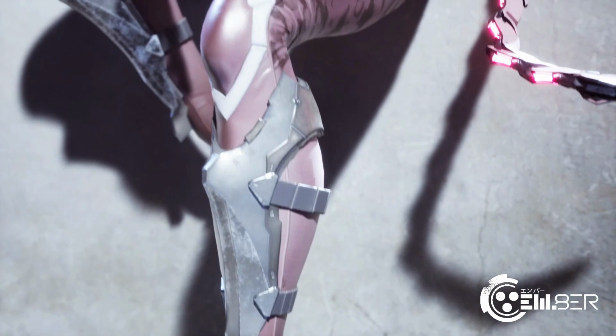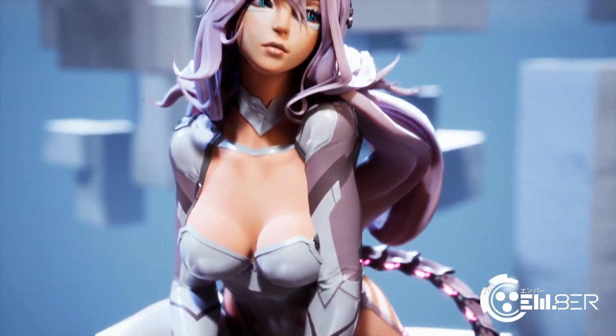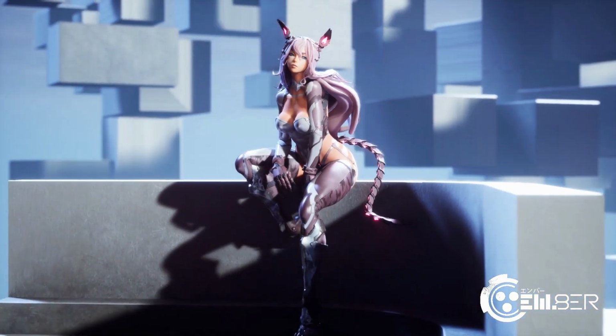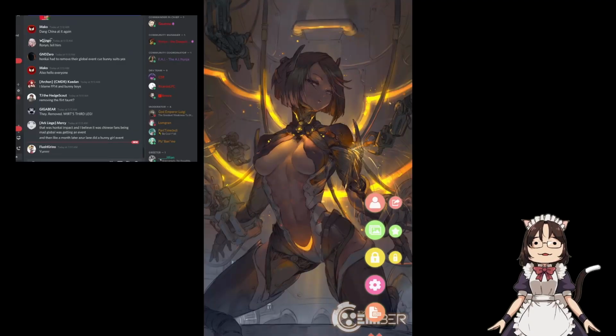All right, I think we got enough people here. We're going to go ahead and show you what we've done for the bunny skin. Again, this is sort of like our practice moment for getting more familiar with Sequencer, making movies in Unreal. So I'm going to go ahead and cue that up.